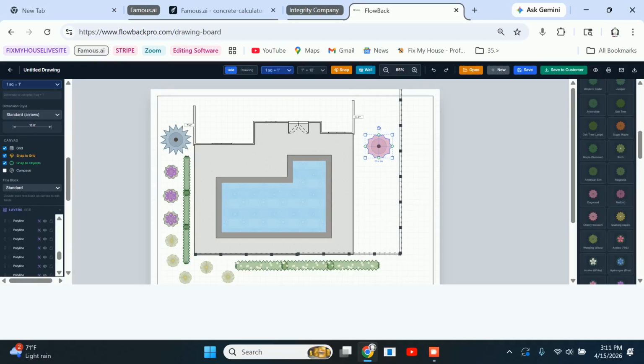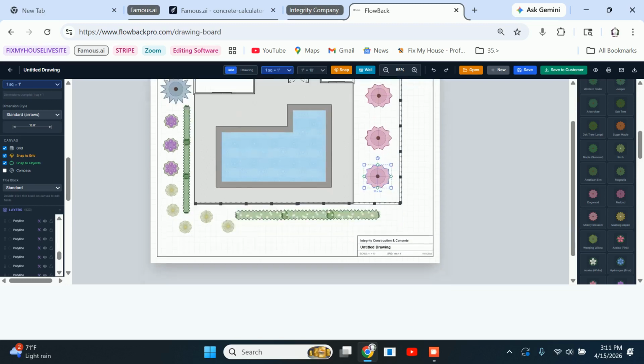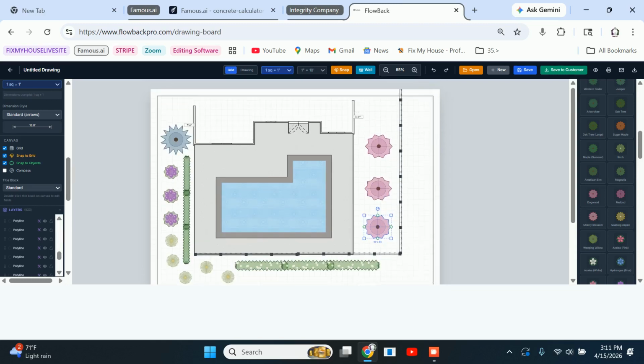So we're going to duplicate that. We're going to put 3 of them in here. These would create a very nice statement, especially between a pool and this setting. These things have crimson burgundy leaves in the summertime. What you want to have is color, texture, movement, and feel in a landscape composition. All of these things matter.